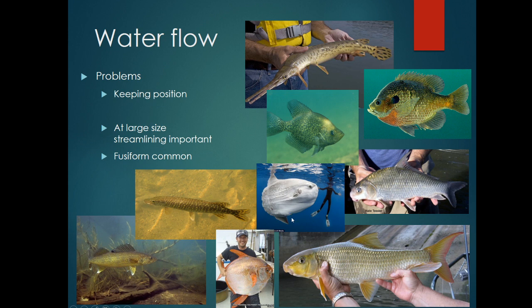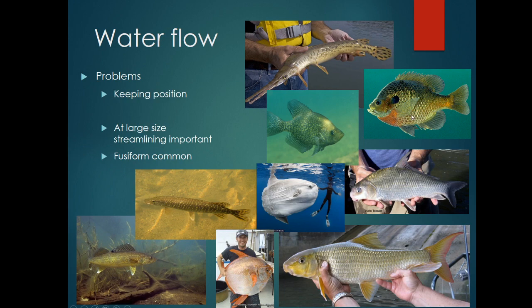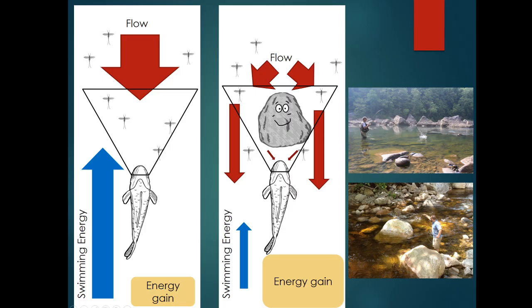These would be horribly adapted to being in a stream. You just don't find real deep-bodied fish. You only find real tube-shaped, fusiform. That means tube-shaped fish in streams generally. But even though maybe you have this gar that is super streamlined, right? But where is it going to be?